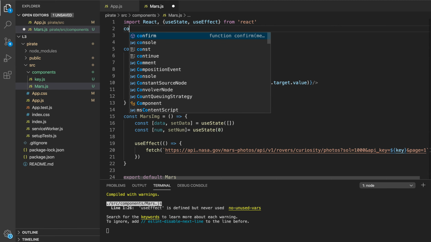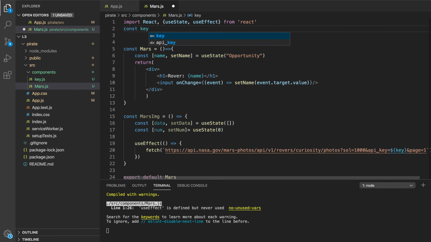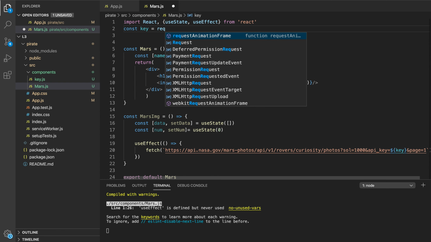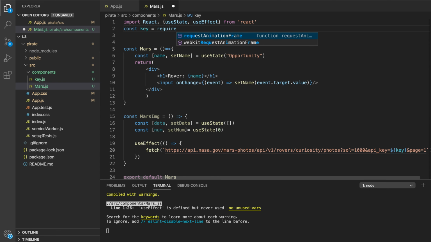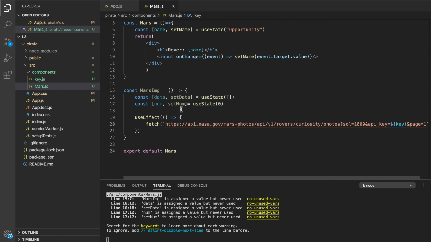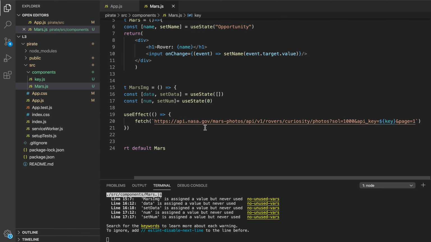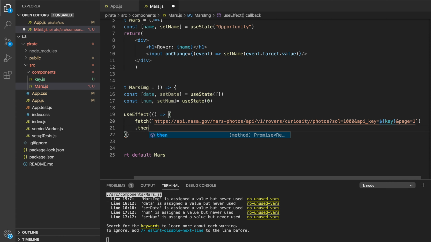So we're gonna have const key equals require. Let me go to key and get the key. All right, so we're gonna fetch the data first, and then it's gonna return a promise.